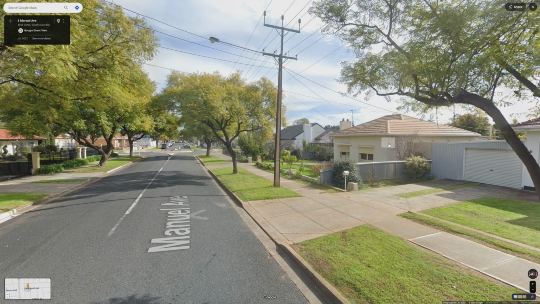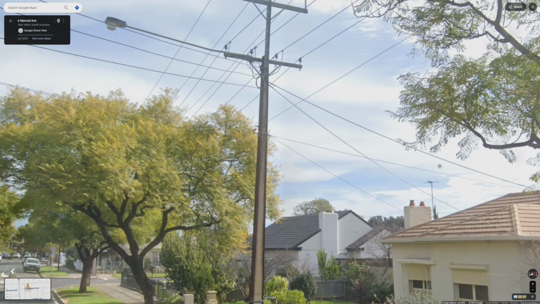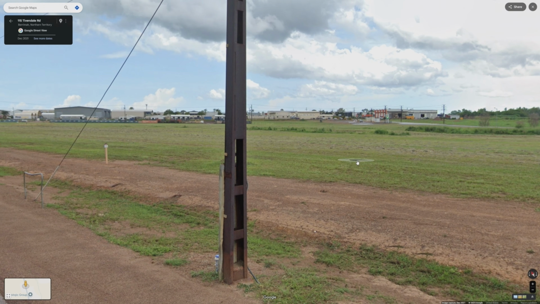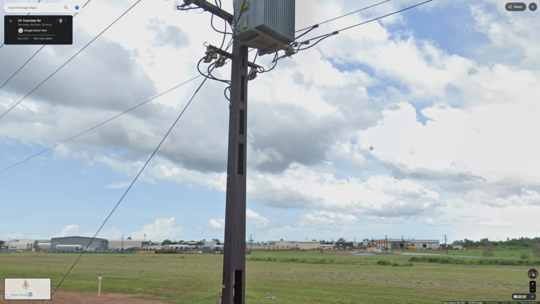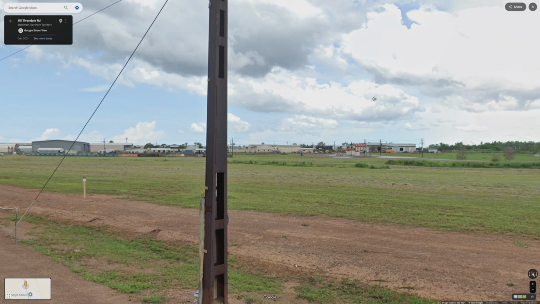Now let's go back to Australia because they have some iconic poles. The first one being this Stobie pole, which is found pretty much exclusively in the state of South Australia. And these rusty metal poles right here with some holes in the middle are found pretty much only in the Northern Territory, with a few popping up in Western Australia near the border.